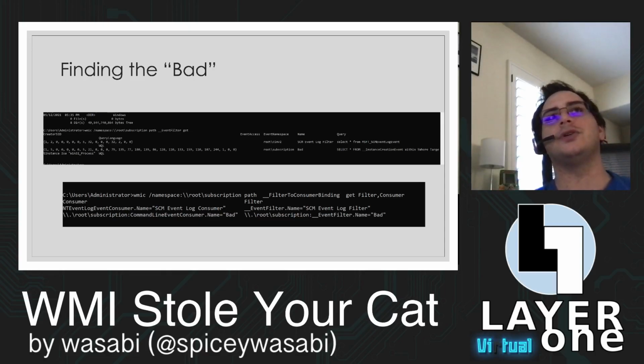This goes to show you that there are no protections in WMI. You can do some very bad stuff and WMI will not stop you. For our filters, because we're only looking at the joint points between the consumer and the filter, the event consumer, you can see the joint point, and that's how you can actually identify things: if you query on those, you can look where they end up.